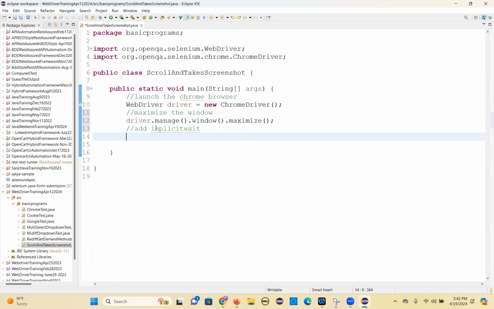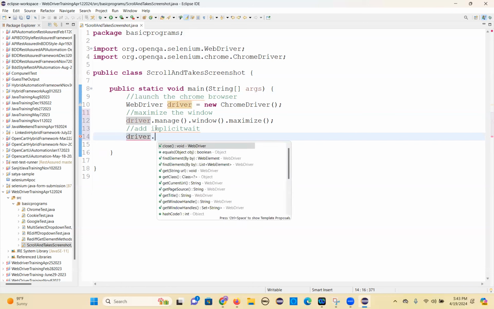So the intervals you want to check. We don't know at which interval it is occurring, and that interval you want to check, we call that polling, right? The polling interval you want to check, then you have to use a fluent wait. Or your custom messages you want to throw out, or you want to ignore some exceptions, all that can be done with a fluent wait. So that's the difference between implicit, explicit, and fluent waits.